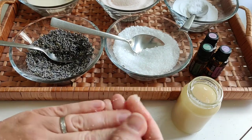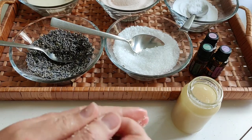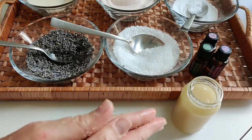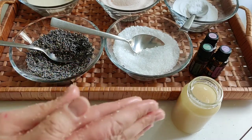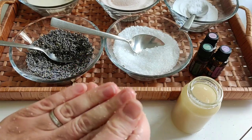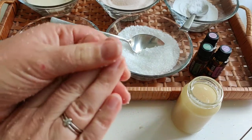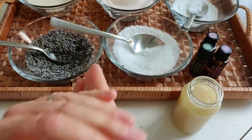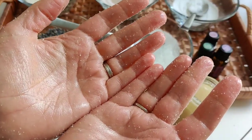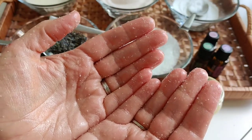I've been gardening a lot, so my nails and my skin is very dry. My cuticles need a treatment, and again, that's another video. I have all these video ideas. I just need to make more of them. Put the ideas into action. So you can focus on any dry areas of skin. And all the while, the sugar will be exfoliating. So now I need to go and rinse my hands before I can make the foot bath salts.